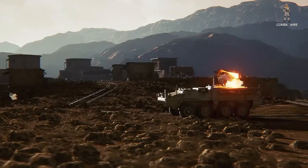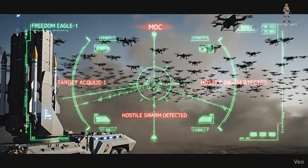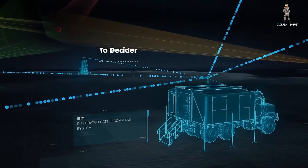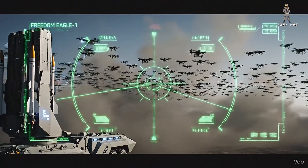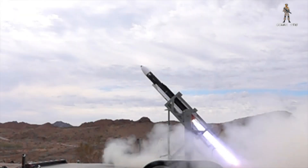From its solid-fuel rocket and flexible radar integration to its low-cost precision and rapid production potential, this missile could mark the next major step in America's counter-drone evolution. And as the skies grow more crowded with threats, it's becoming increasingly clear future wars won't just be fought on land, sea, or space, but in the invisible battles between drones and the interceptors designed to stop them. The Freedom Eagle One is that next interceptor, and it's already on the Army's front line.